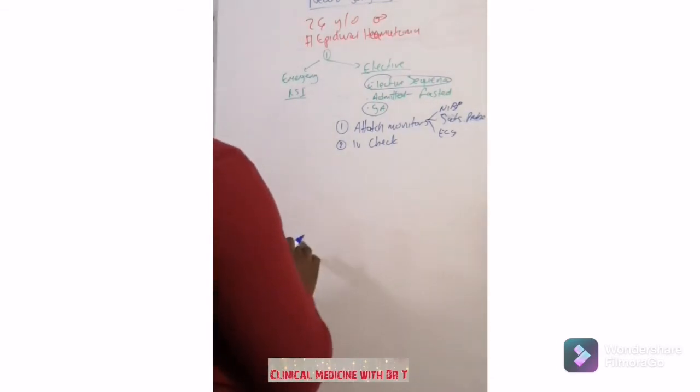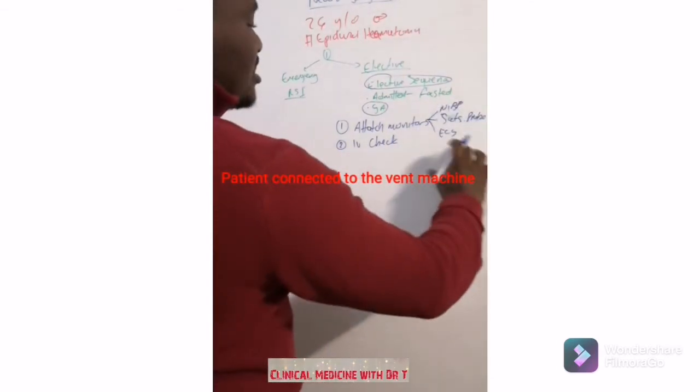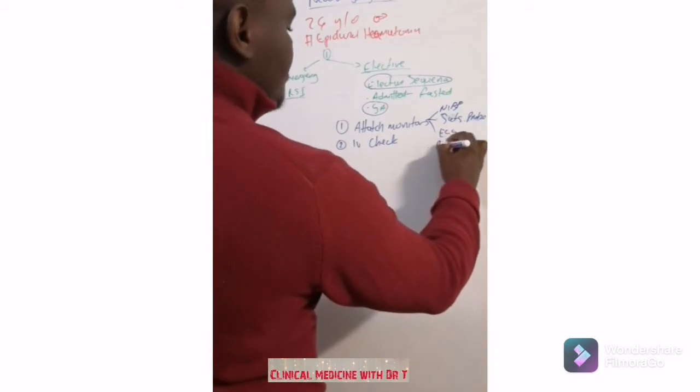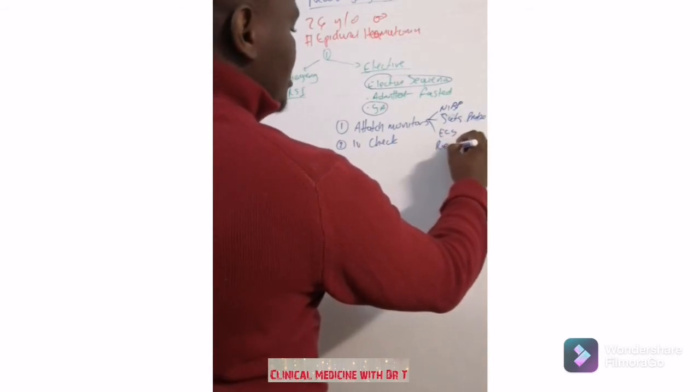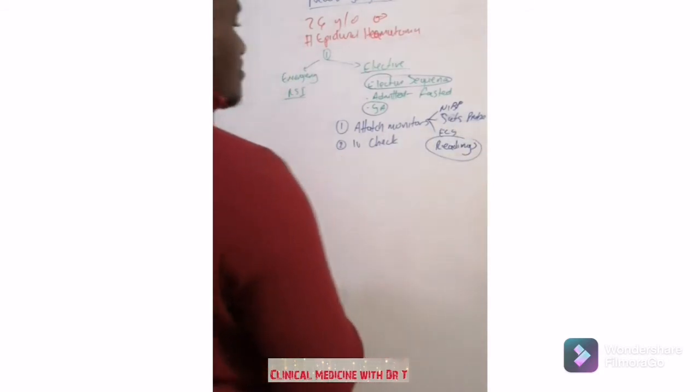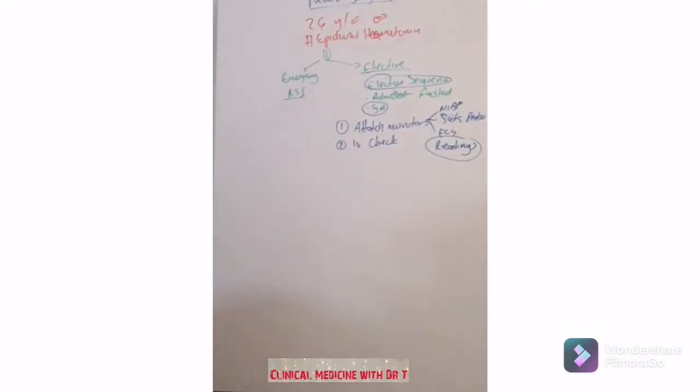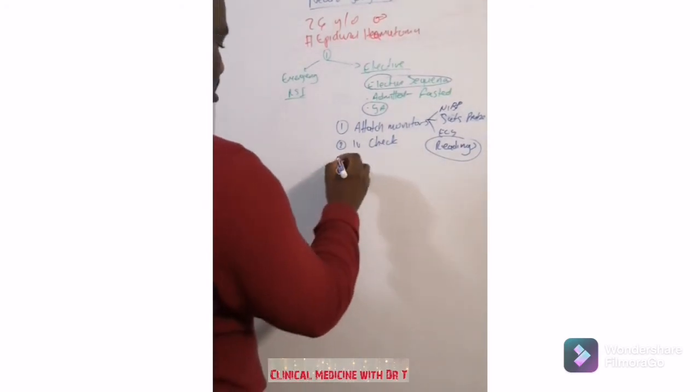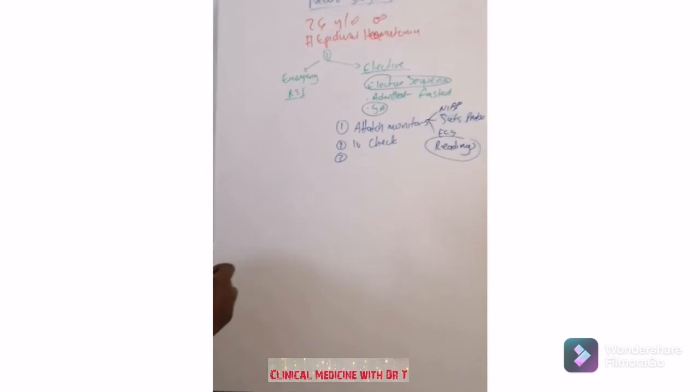It's gonna be hard to resuscitate that patient. So after doing that, after attaching the probe, get readings before you give anesthesia, because you want your baseline readings, right? You want to know your baseline readings. This is what we did, guys. And this is what you're also gonna do when you go to theater and do anesthesia. See, this is clinical medicine. It's what are you gonna do when you have a patient.